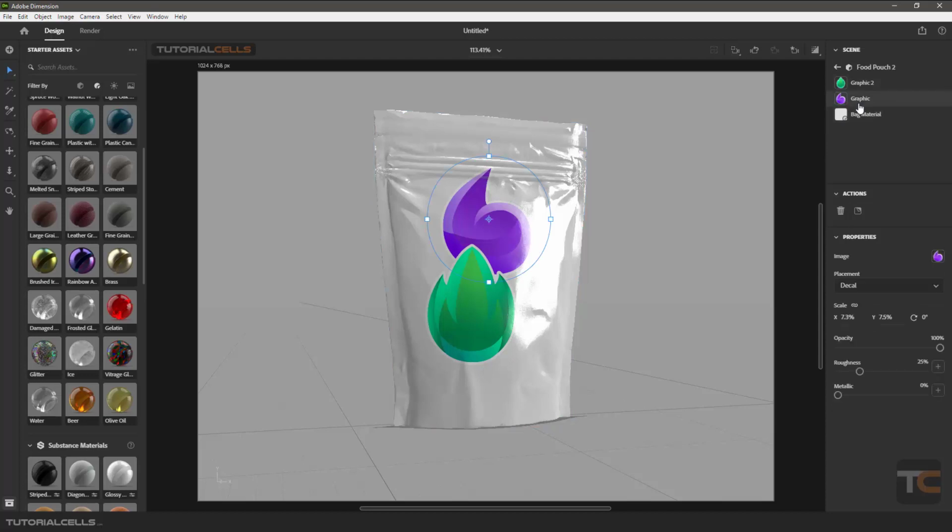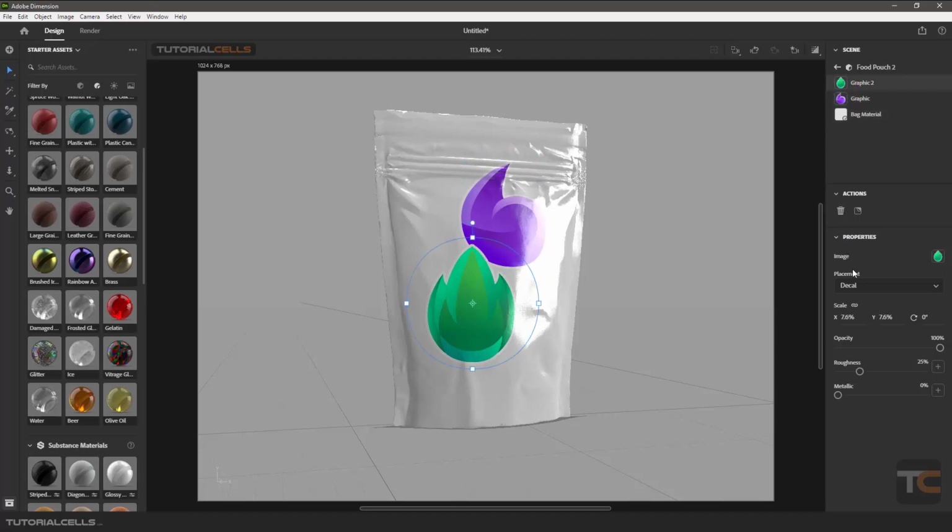And here, the top of this material is our decal, and another decal is here. If you want to change the order, you can simply click and drag them, and you can change their order very easily. Nice.